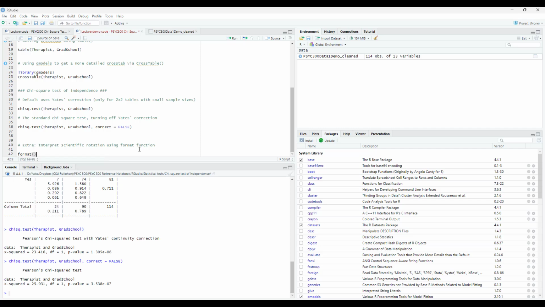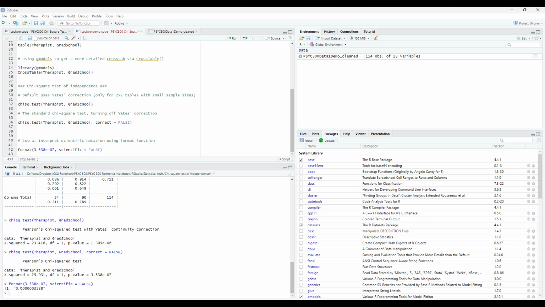What you can do is use the format function, and you can just copy this value. So you tell R, this is the value that I want you to format for me. And then you say scientific equals FALSE. Basically telling R, please turn off the scientific notation and give us the actual number. So let's try running that.